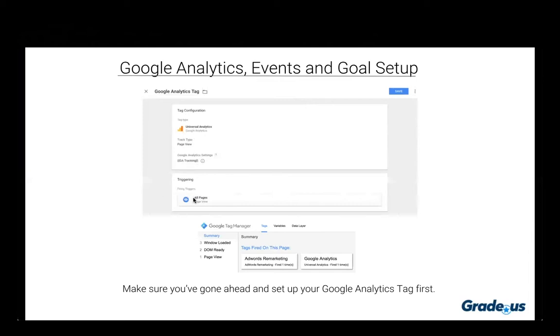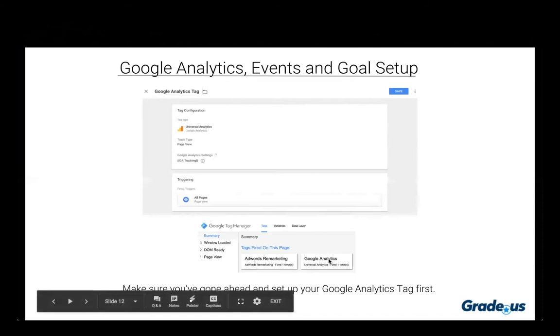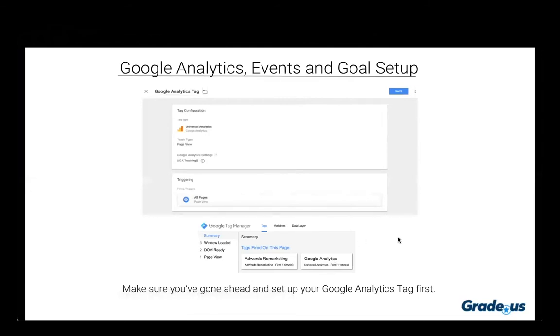And you're going to want to set that up for all pages, because later when we implement some of these other strategies and tactics, it'll be tied to Google Analytics. So it's important that we get this set up ahead of time. And then to test, you'll see that the Google Analytics tag fires when you go to the review funnel URL landing page.